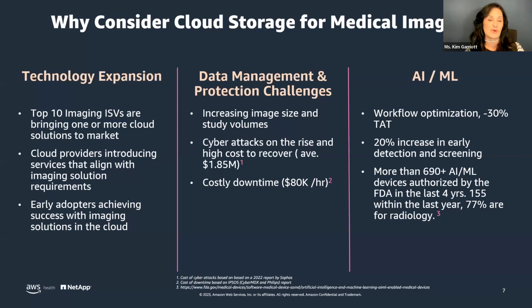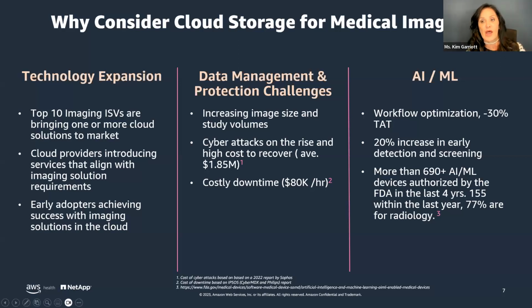We know that cyber attacks are on the rise, and it's a very high cost to recover. In fact, healthcare ranks second in the highest cost for ransomware recovery. And then we also know that downtime is very costly in healthcare. It's costly when it comes to lives, and secondarily costly when it comes to the financial component of that, which on average is about $80,000 an hour in a medium-sized hospital.